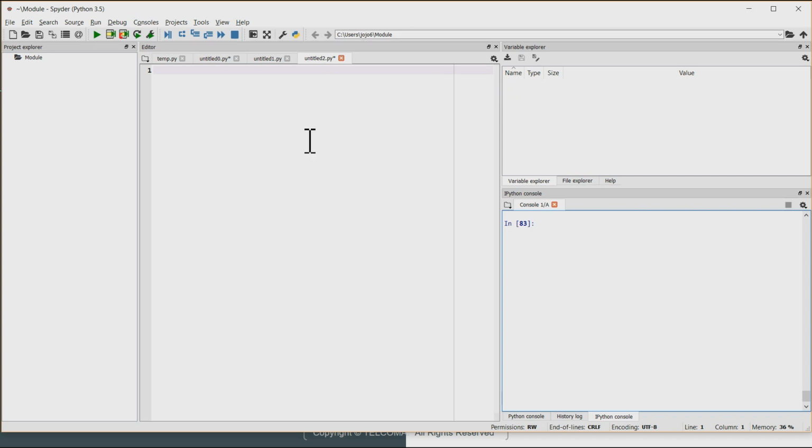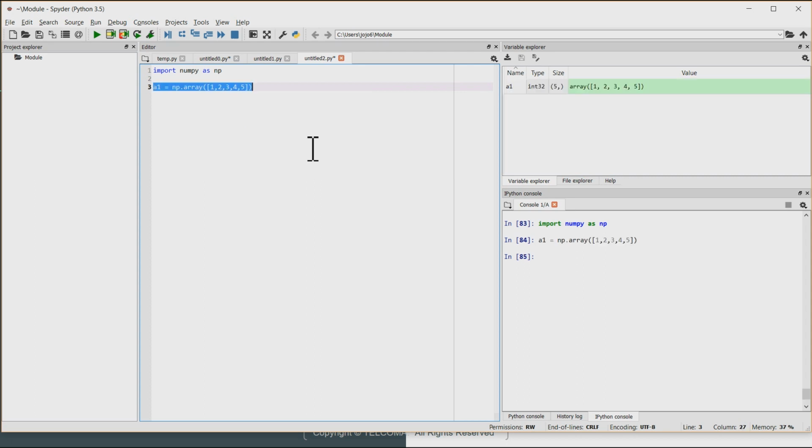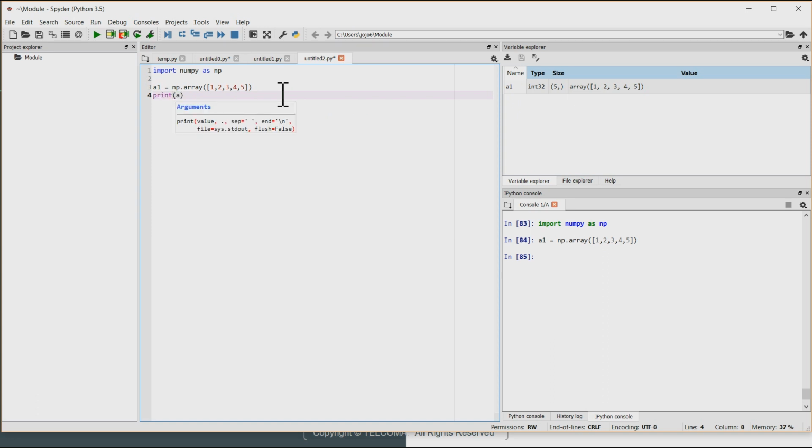So let's get started. We'll first import the NumPy module. Now once we have imported, let's create a dummy array. So I'll create a NumPy array as a1 is equal to np.array. And then let's pass a random list, a list of, let's say, 5 elements. Now over here, you can see that the name a1 has an array of 5 elements. You can just do a print to verify the same. There you go. You can see the elements over here.